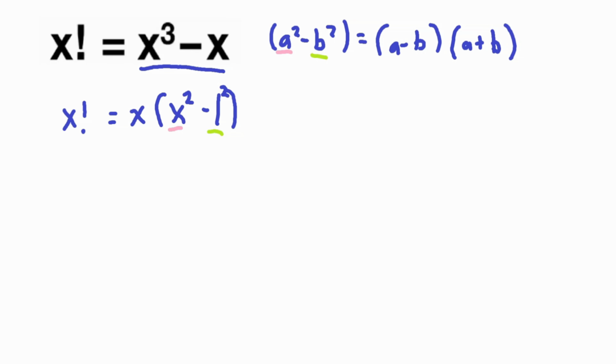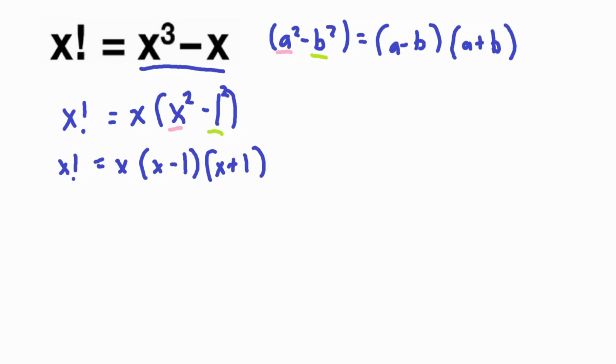So now, on the right side, in this parentheses, we can change from x squared minus 1 squared into a minus b times a plus b, where a is equal to x. So it'll be a minus b, x minus 1, because our b is equal to 1, and then a plus b, which is x plus 1. Okay? So now we have our new right side. We factored it out. But where does this help us?